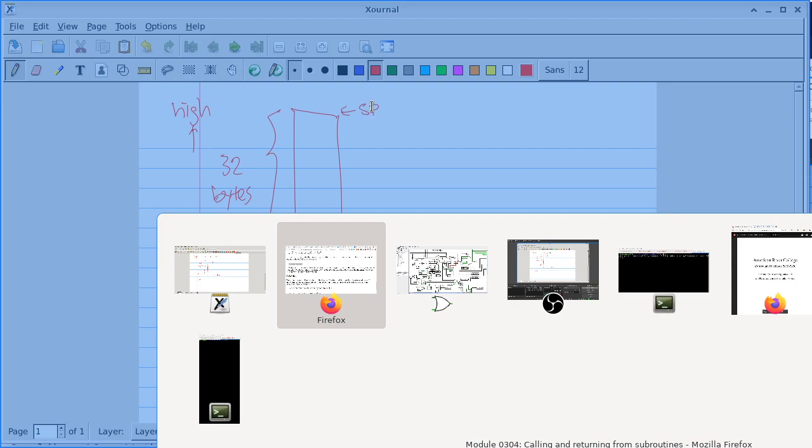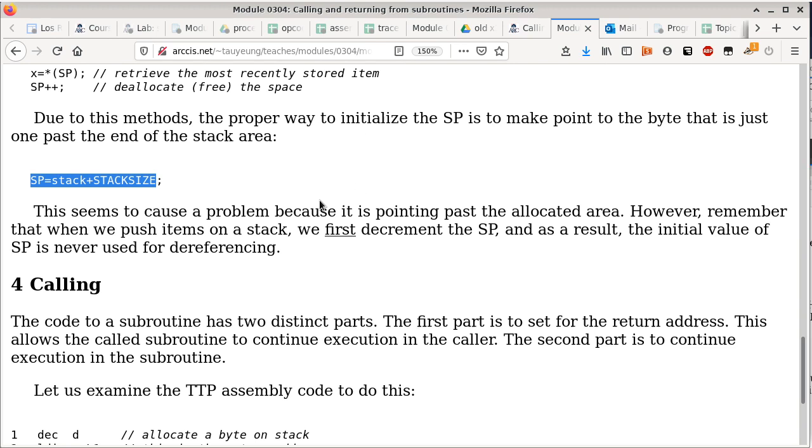All right, so getting back to the notes here. That's basically all I have to say about how we push things onto the stack and how we retrieve items from the stack. The entire implementation of the stack is really just to say, this is a bunch of bytes, and here's a pointer. And the way we use the pointer is either dereferencing it, incrementing it, or decrementing it. Is that okay?